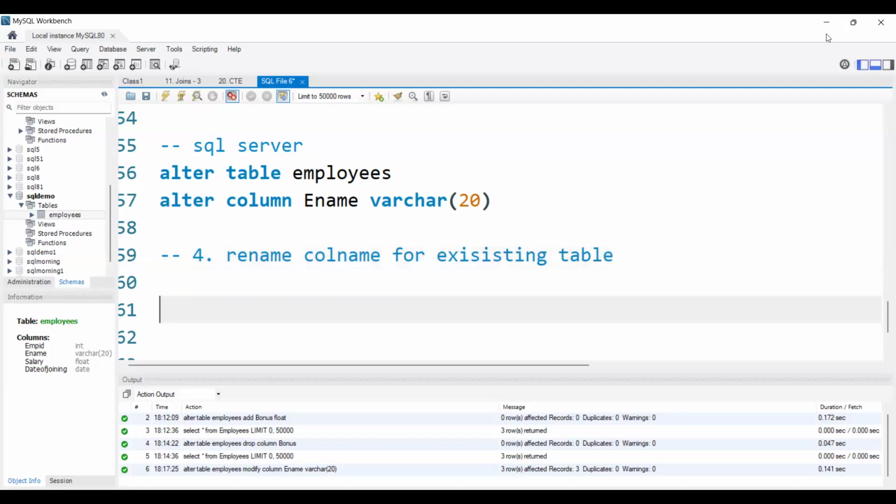After creating the table, if we want to rename any column name, then also we will use the alter command only. The syntax will be like alter table, table name.